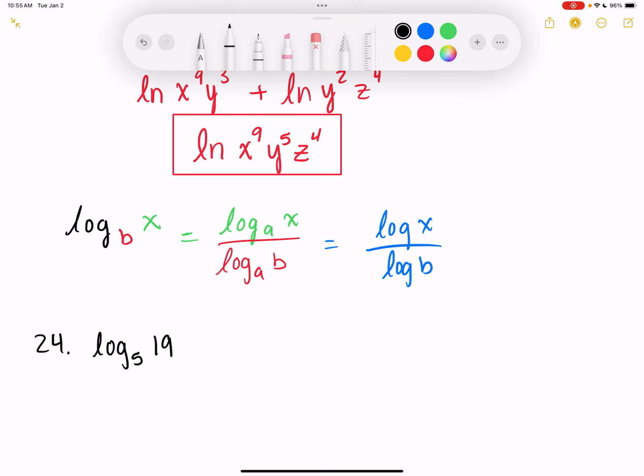So not something we know, not something we can rewrite a different way to make it something easy like we were doing back in like 3.3. It's not like log base 5 of 5 squared where it's something easy that we know. This is going to end up being some sort of a decimal. More than likely, it's at least not going to be a whole number. So the change of base formula would mean that we write log of 19 divided by log of 5, whatever the big number is divided by the little number.